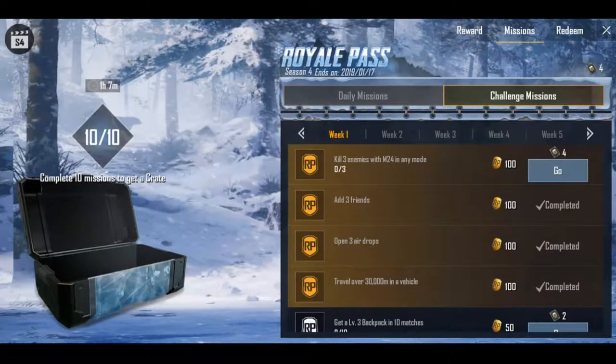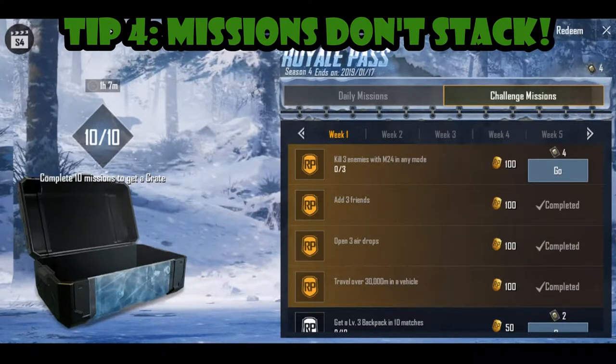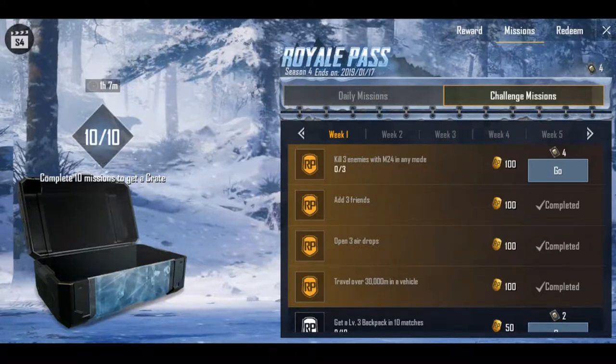Tip number four: missions don't stack, and this is important to know if you don't finish off particular missions in the early weeks and are starting to get on to the later weeks. Say for example that top mission I have, where you kill three enemies with an M24 sniper rifle in any mode. Well, I have 0 out of 3 for that one right now because I just haven't been lucky enough to pick up an M24. But say in week 4, if I get the same mission, kill 3 enemies with an M24, I do not have to kill 6 enemies, I still just have to kill 3.